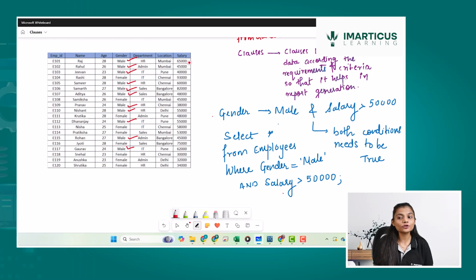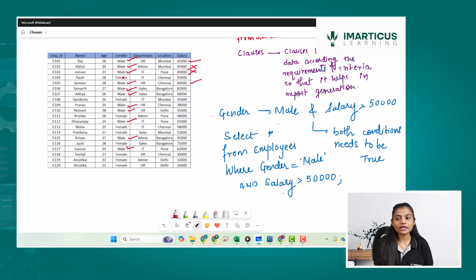Now if you see, even though the gender is male, for that particular employee the salary is not greater than 50,000, so this will not be considered. Male but not greater than 50,000. Here, male, greater than 50,000, yes. Here in E104, you can see female and the salary is greater than 50,000, but the first condition is not satisfied, so we will not check the second condition.